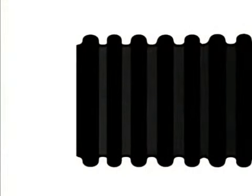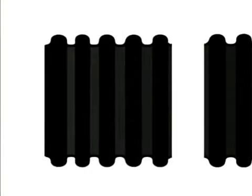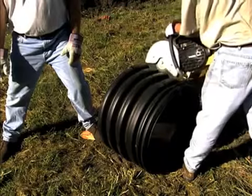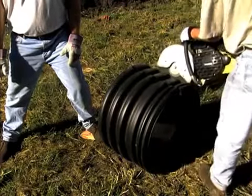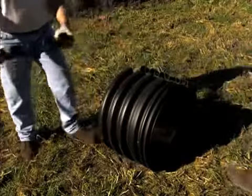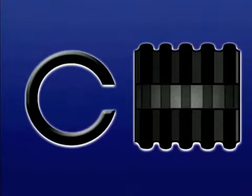To make an installation stub, cut a section of same diameter pipe 5 corrugations long. The pipe should be cut in the center of the valley between corrugations. Once the stub is cut off, make crosscuts to remove a thin strip of pipe material so the stub will compress to fit inside the bell of the pipe to be inserted. Always be sure to insert the full corrugation end of the stub into the bell.